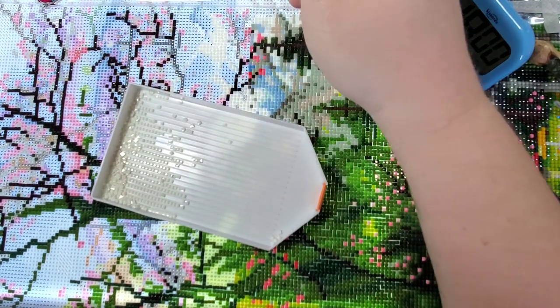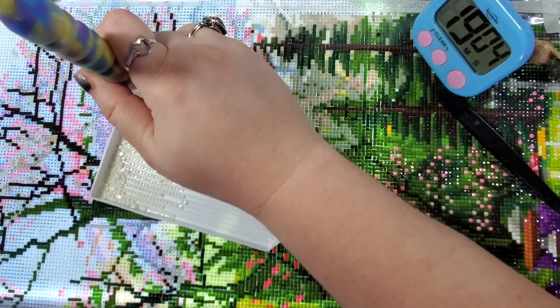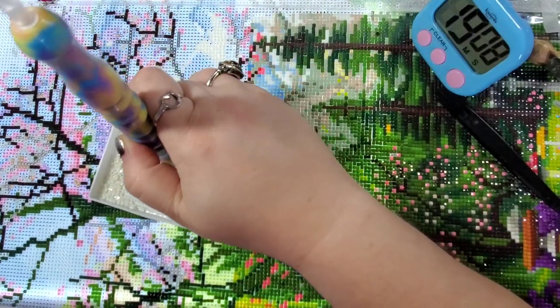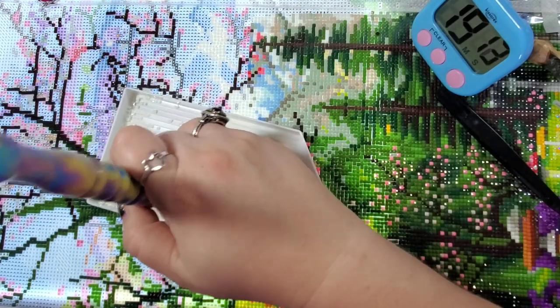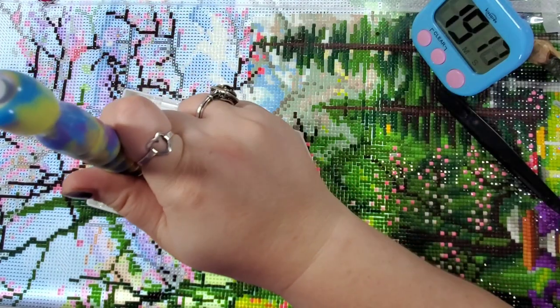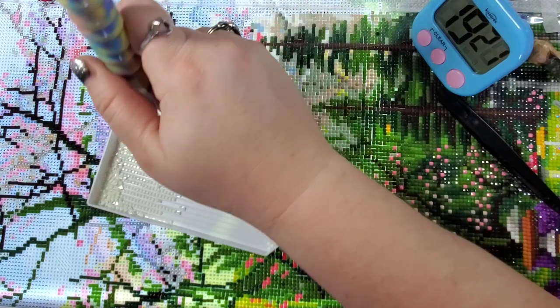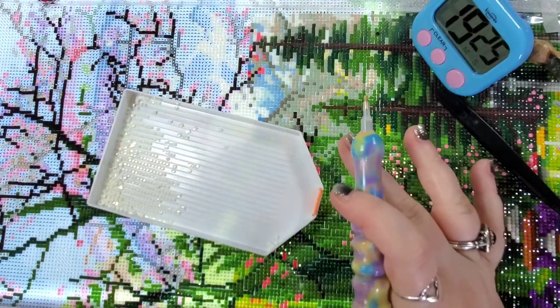So, do you guys like working on landscapes? This is my first one, and I'm actually really loving it. I got inspired after watching everybody do the chuck-along. I always said to myself, those are beautiful canvases, but I have no desire to do them. But the more I saw people work on them and finish them, the more I thought, maybe I do want to work on one. So this is not that.